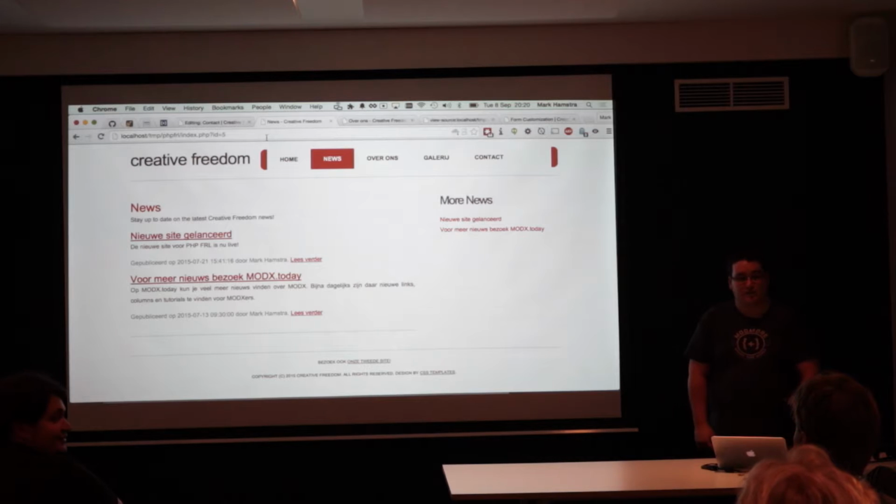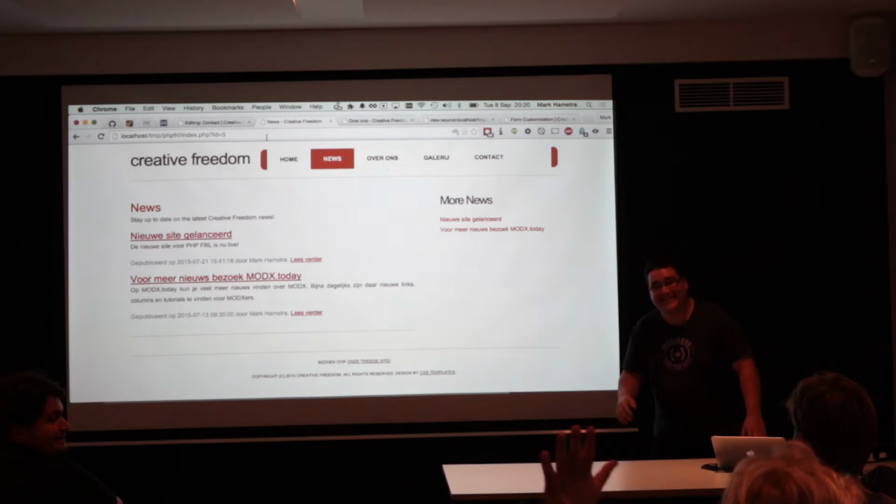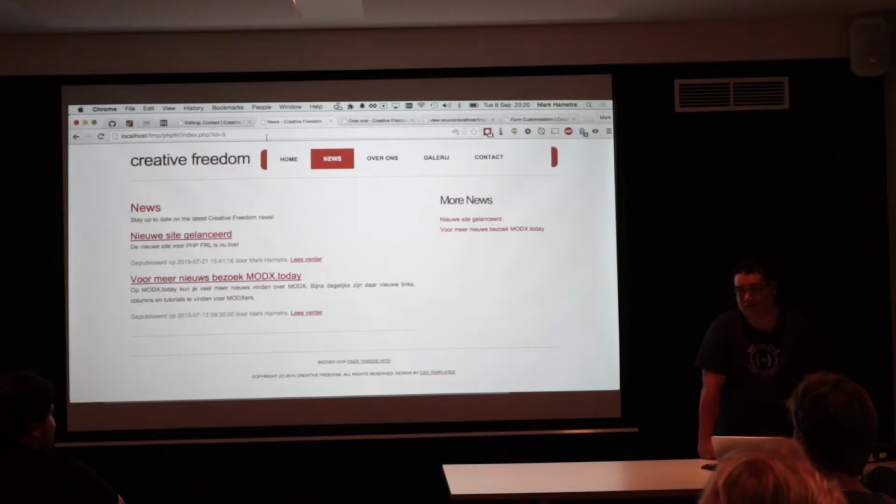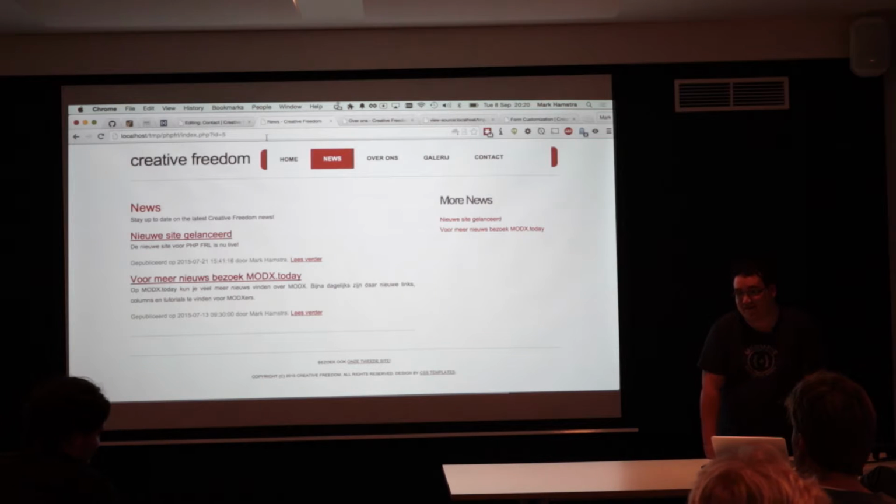Are there any debugging tools? Sorry? Debugging tools, are they available? What would you like to debug? I'm a lousy programmer, so if I do anything wrong in templating, for instance, forget to close a bracket or... There is a plugin for that, which actually checks if your syntax is accurate.